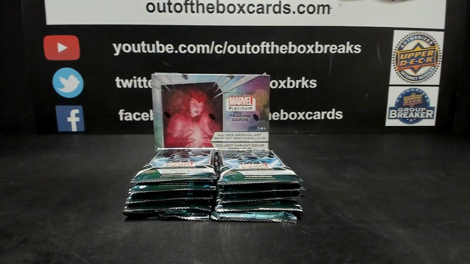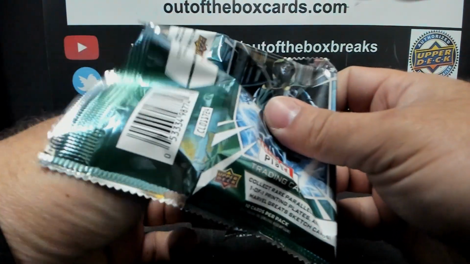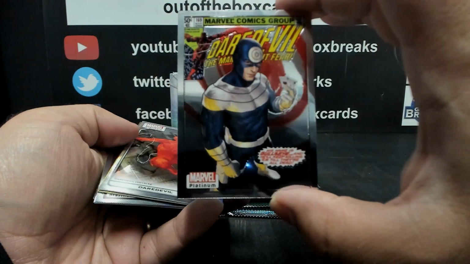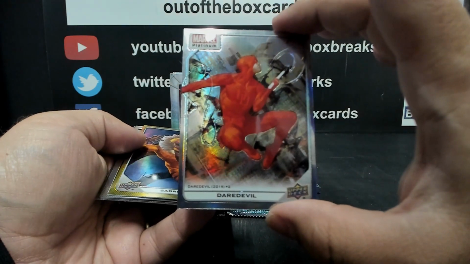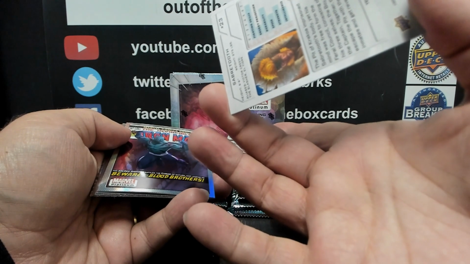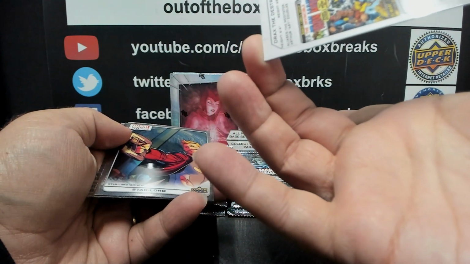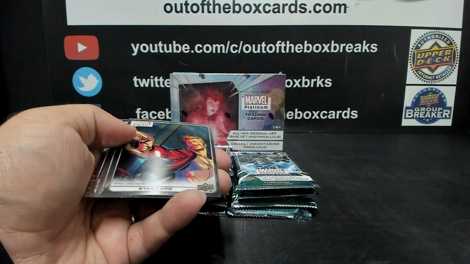All right, here we go with pack one, Marvel Platinum group letter random. So all the base will ship. We've got Marvel Comics, Daredevil, going to letter D. We've got a rainbow of Daredevil, going to letter D. Sabretooth, that is the yellow rainbow. Sabretooth, going to letter S. Marvel Comics, Iron Man. Oh no, my bad. Drax the Destroyer, going to letter D. It's a cover variant, a rainbow.